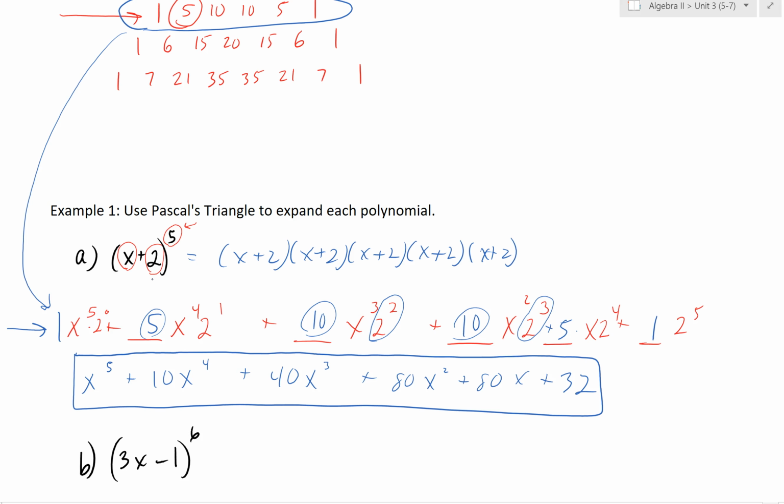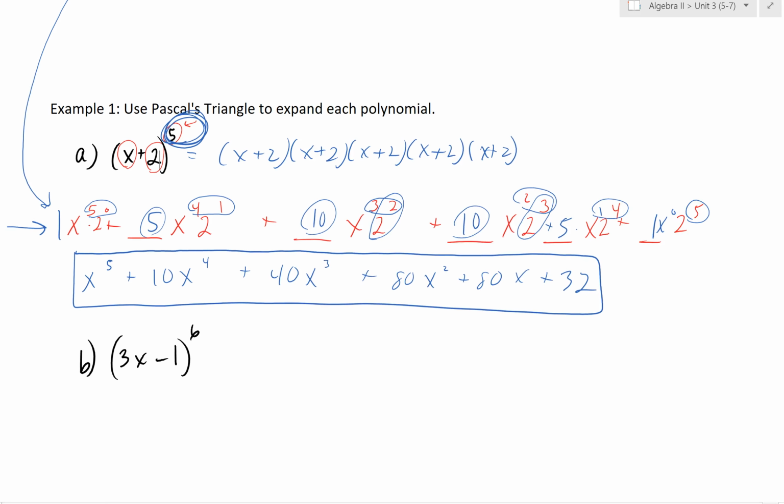Yes, so the exponents always add up to, in this case, 5, because 5 plus 0 is 5, 4 plus 1 is 5, 3 plus 2 is 5, 2 plus 3 is 5, and 1 plus 4 is 5, and 5 plus, we could fill in an x to the 0 if we wanted to complete that pattern, 5 plus 0 is also 5. So those will always match the degree of the binomial that we have in the original problem. Okay? So that's a good way you can error check yourself to make sure all of your degrees are correct, is at each step they should always add up to the degree of the original binomial.